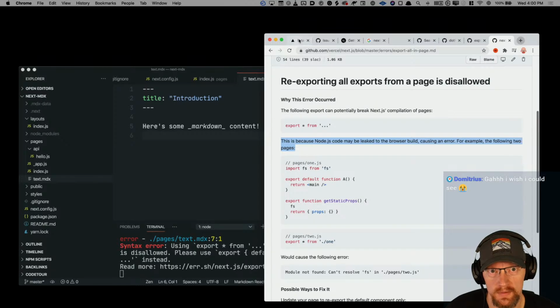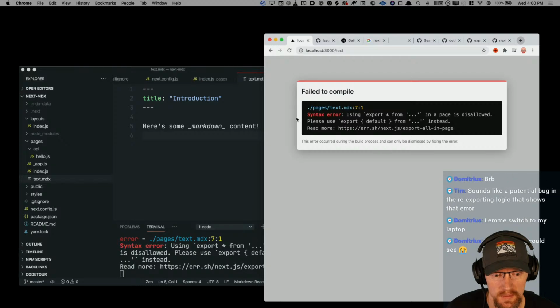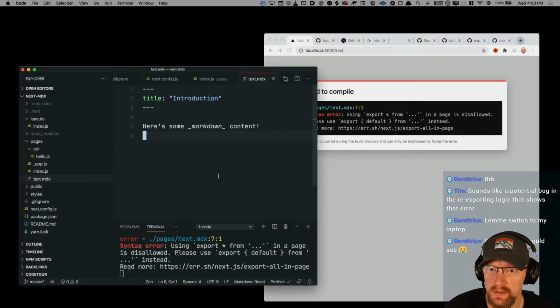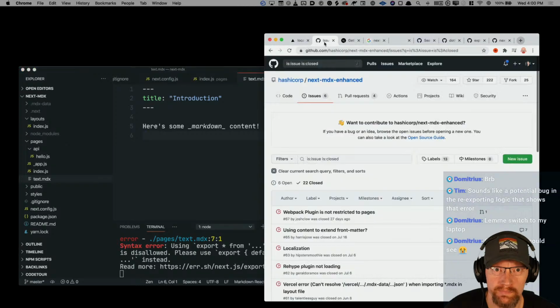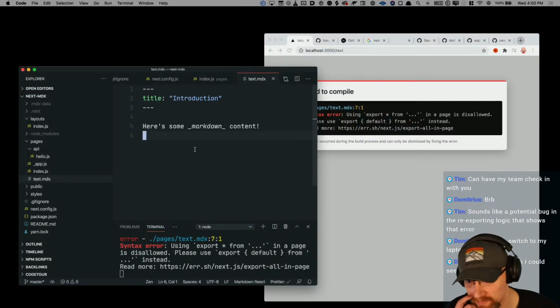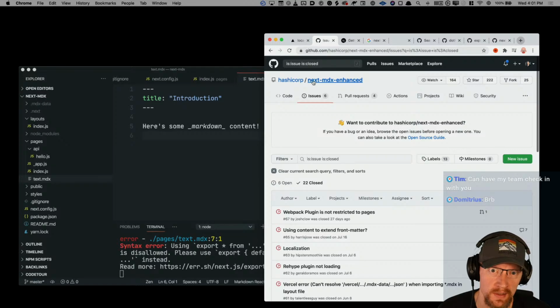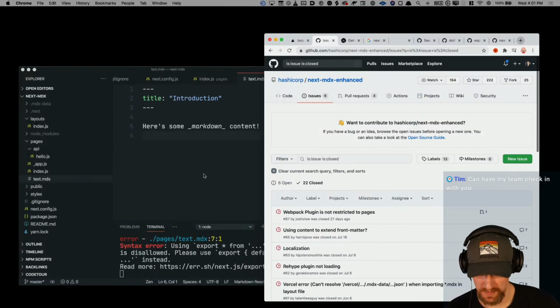Let's see. Thanks, Tom. Potential bug in that re-exporting logic that shows that error. Tim, it's an MDX thing with this, which is weird because we're building out Egghead, the next version of Egghead with Next.js and this plugin. And I wanted to strip it down to the basics and explore everything it could do.